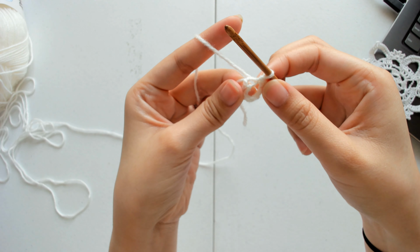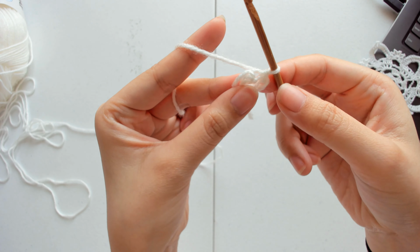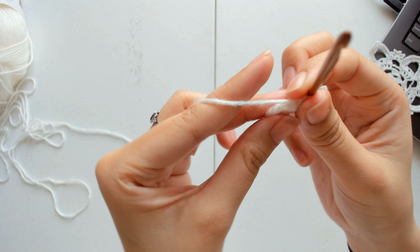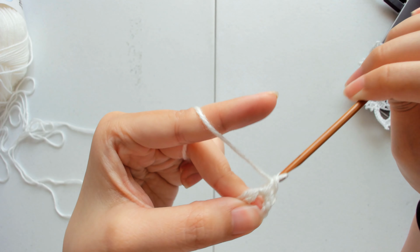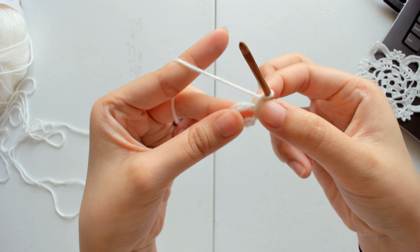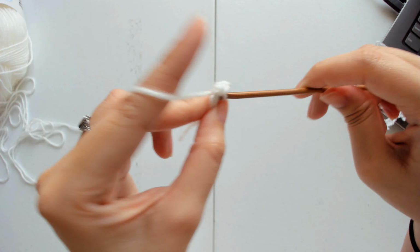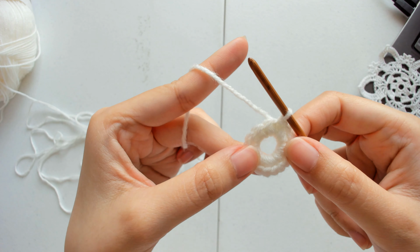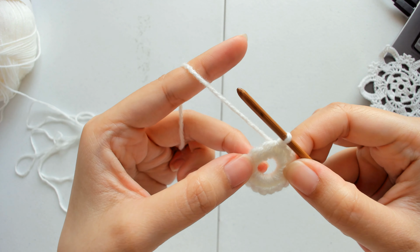And from here, we're going to have a little circle, and we're going to single crochet 15 times into the circle. And it may get a little bit crowded, so you may have to push this side over while you're crocheting, but 15 single crochets will definitely fit into this loop. And this is what we should have once we do 15 single crochets into the loop.